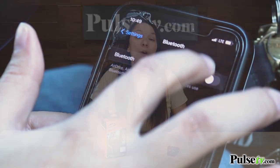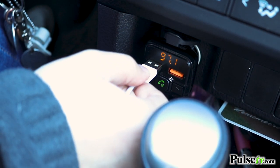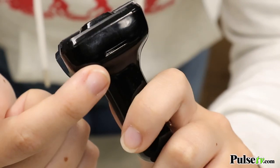What I really like about this is how many different ways you can listen to your music, podcasts, and even audiobooks. You can listen completely wirelessly through Bluetooth, plug it in from your phone, insert a personalized thumb drive with all of your favorite music, or insert a microSD card at the bottom.